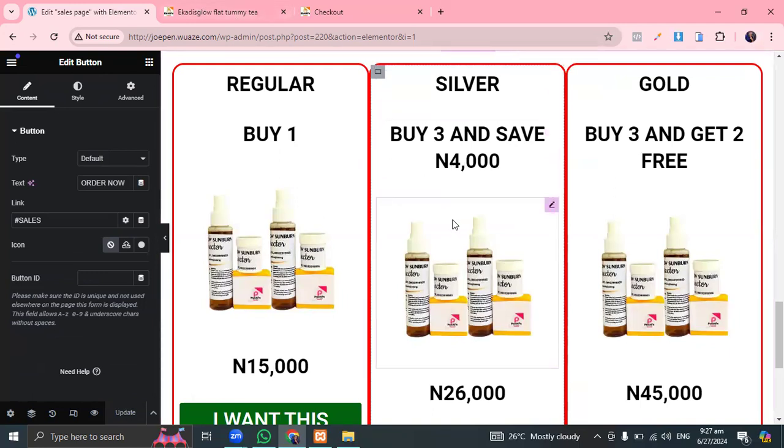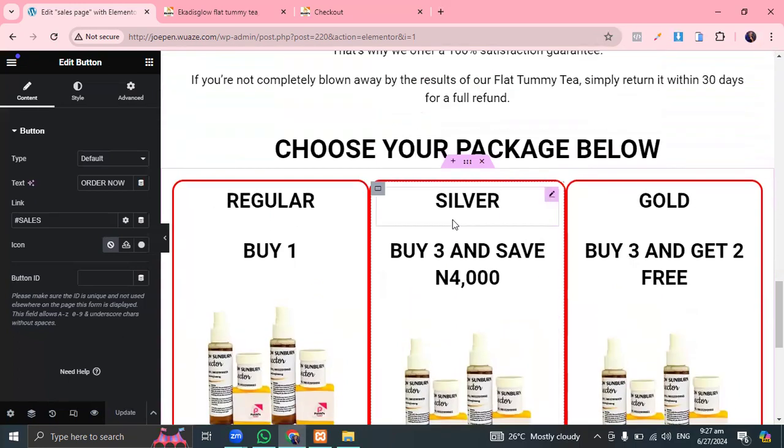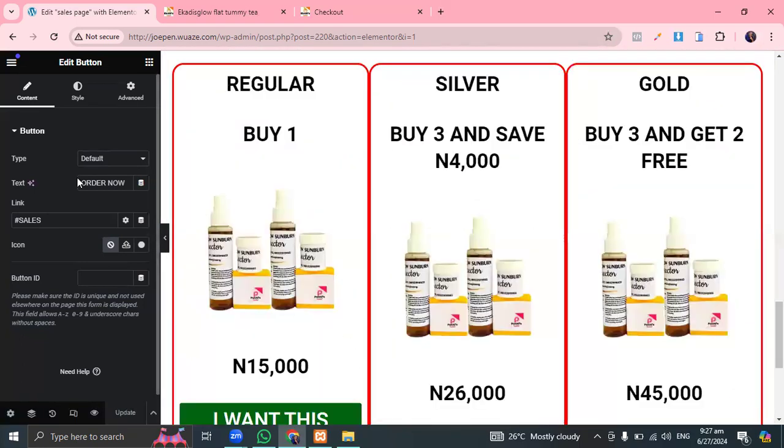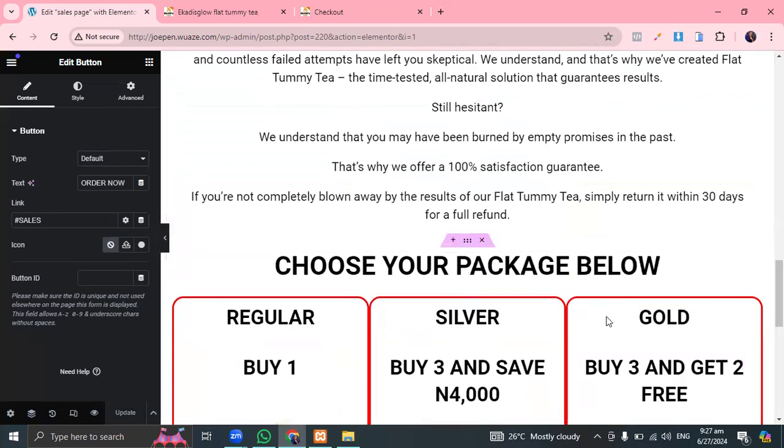I'm sure if you listen to what I just said, you get it. It is very simple. Remember, the first thing is your button. On the link of your button, you put in sales. Don't remove this hash. Then you come down to where you want to move your potential customers, or your leader, whoever is on your page.